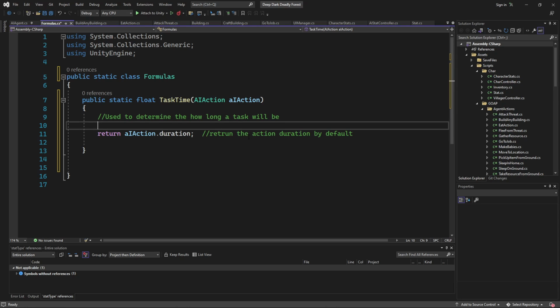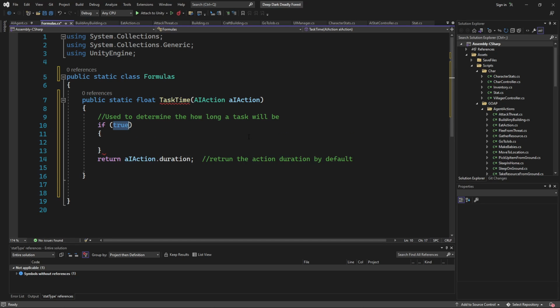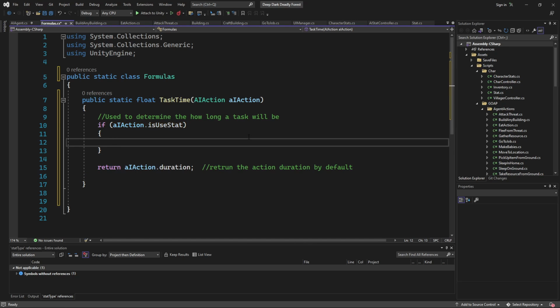All right, and so what we want to do is, how do we affect this duration? If AI action dot is use stat, so if it's using a stat, we want to have a stat affect how long it takes.